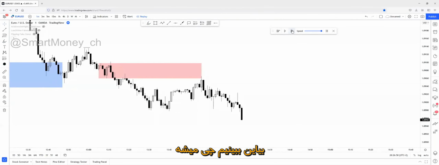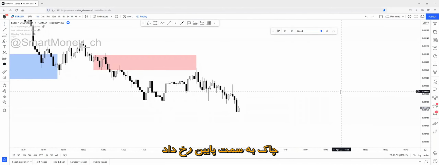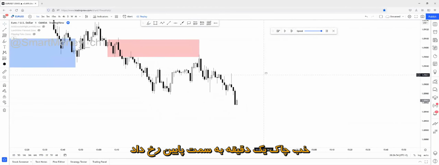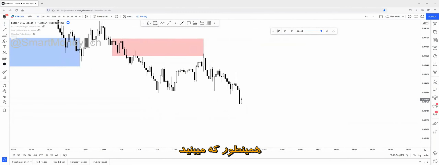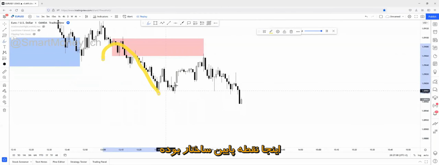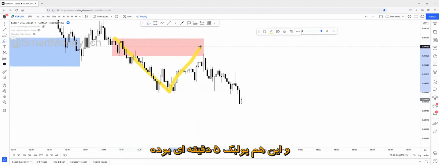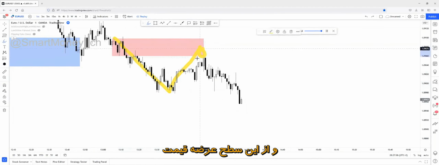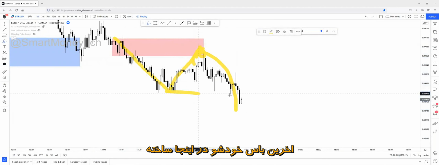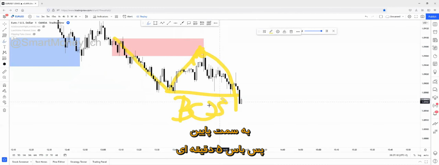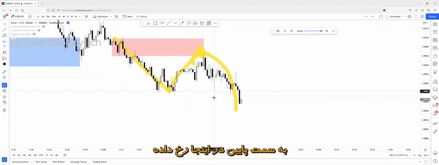Let's see what happened. Price is building up liquidity. Okay, and the change of character has happened to the downside. So the 1-minute change of character to the downside has happened. As you can see, here was the structural low point. This was a 5-minute structural low point because this has created the last 5-minute low. This was the last 5-minute pullback. And from this 5-minute zone, price has created the last 5-minute break of structure here to the downside. So the 5-minute break of structure has happened to the downside.